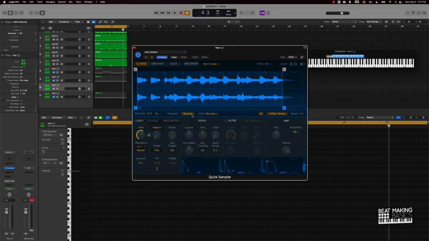Like I said, you can reverse it. You can even resample that.